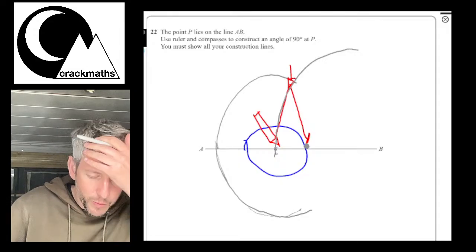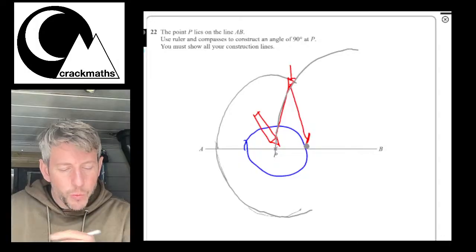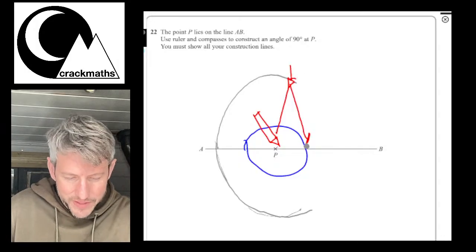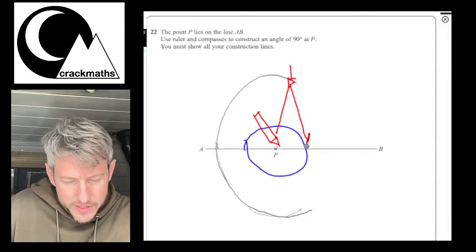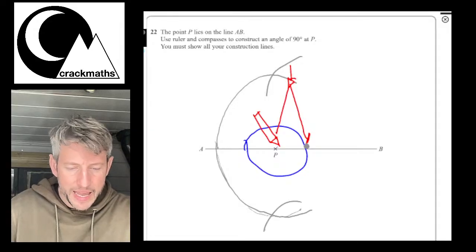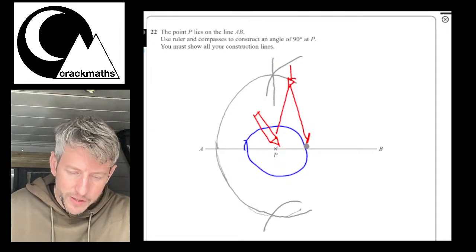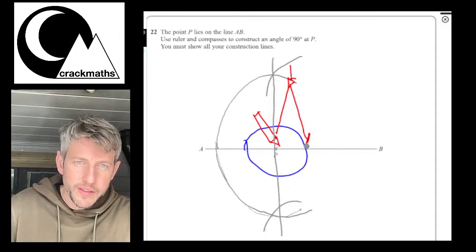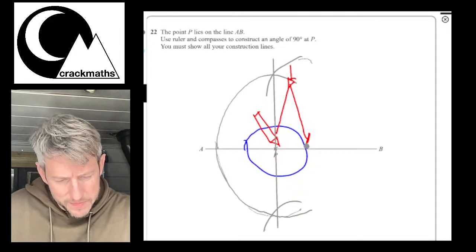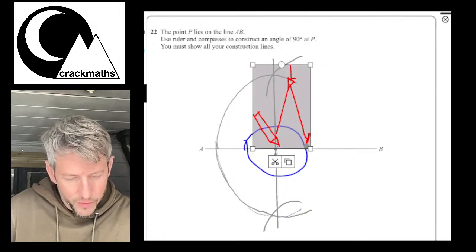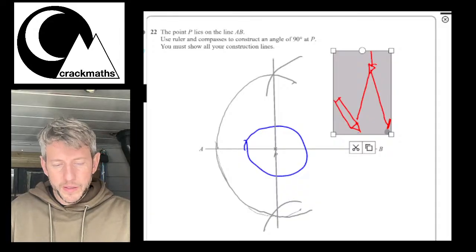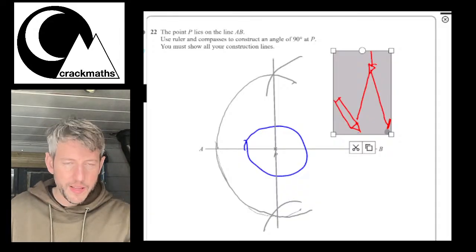Oh no, what's gone wrong? Oh, I had to widen the compass, that's it, sorry. So that's misleading when I've done that. But you need to widen the compass, and then draw up here and up here, keeping the compass at the same length, and then draw through like this, and that should give you a nice right angle. Sorry about that, that was not the best explanation of that one. But yeah, you want to end up with 2 lines like that.